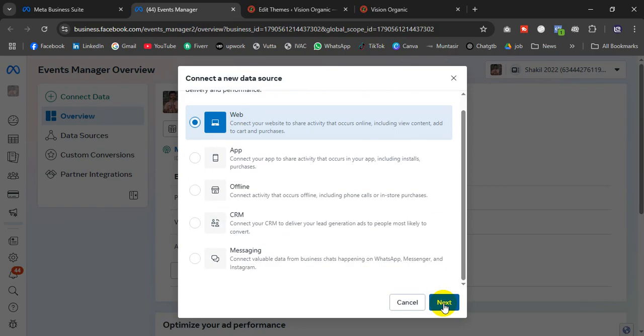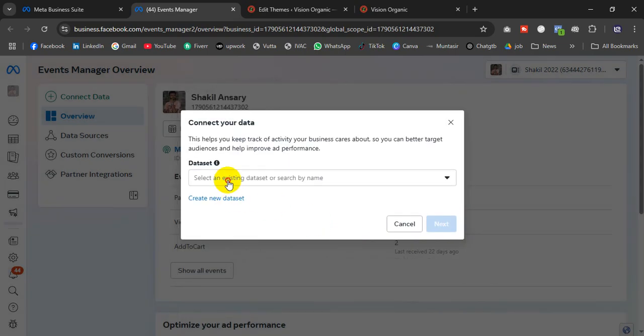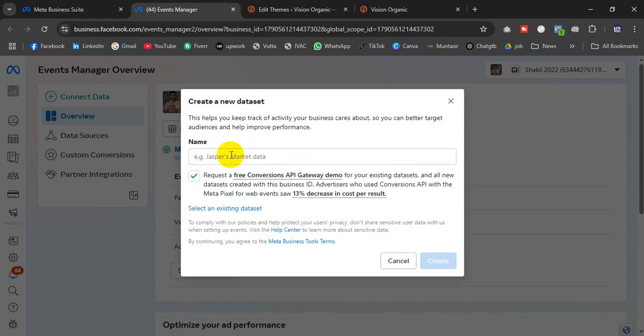Next, create a new data set. I will create a new data set and name it VISION Hisham pixel. You can keep any kind of name here, then create.